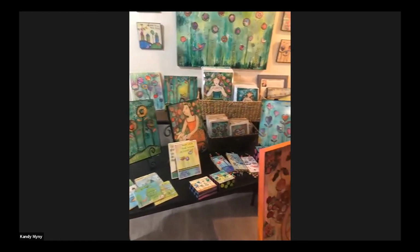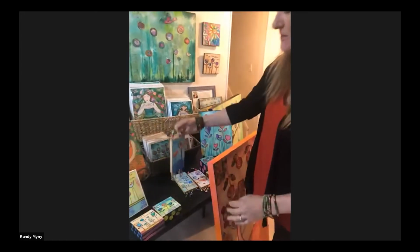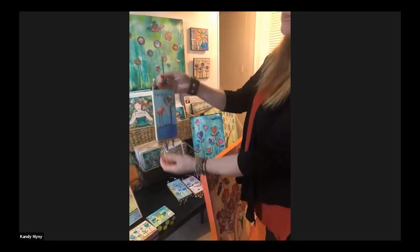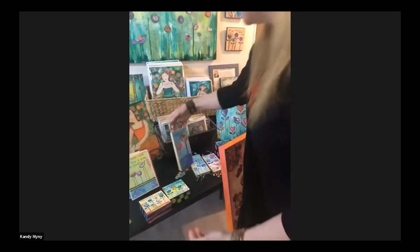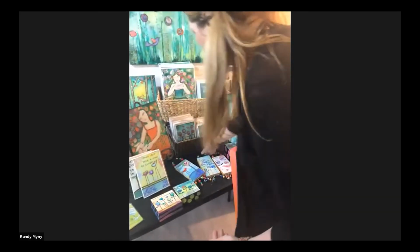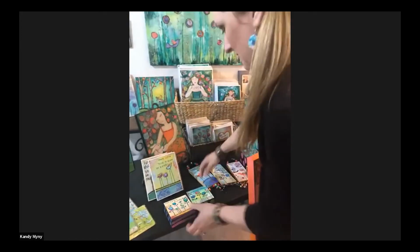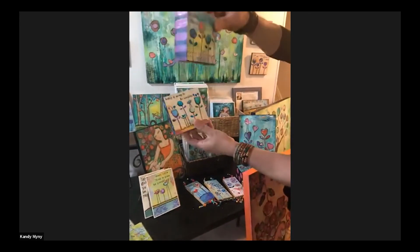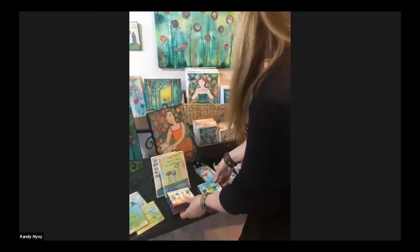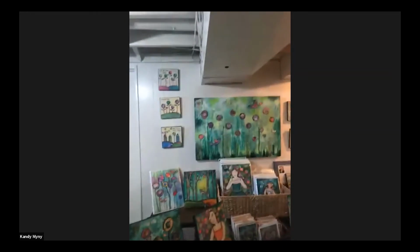And I always do all these other little things. A lot of things I don't do all the time, but I'll just do them for fun, and I'll do a small edition of them. So I just do little whimsical fun things to hang in your house. And I've done these a lot, these little blocks that hang on the wall or can sit on a table. And there's a few more paintings on the wall there.